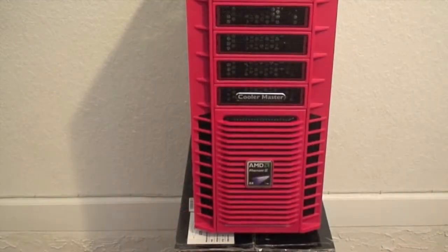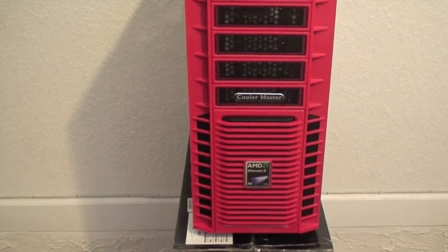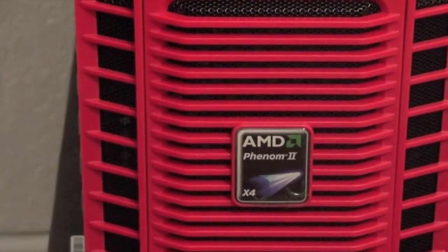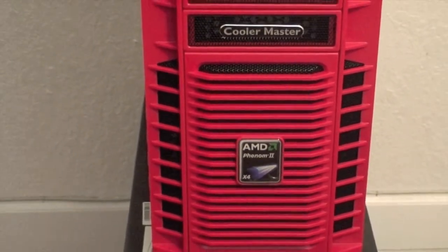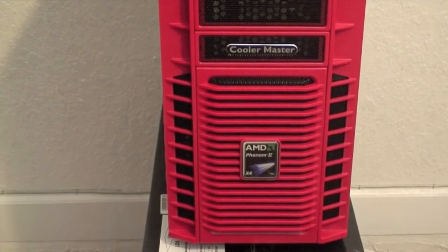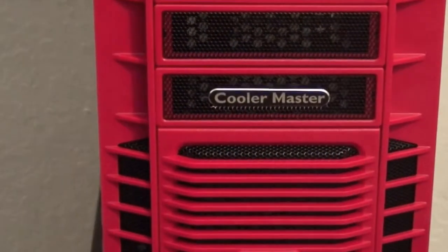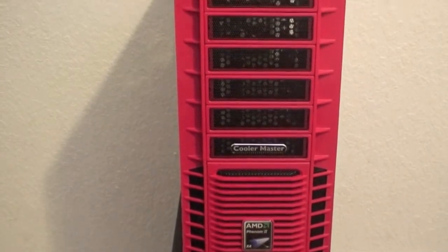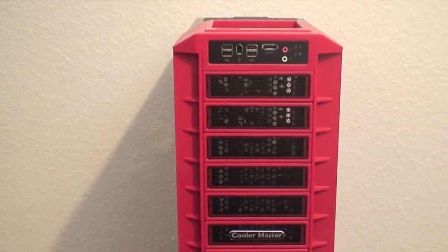Since this case is so long, I have to show you several pieces. So the first piece I'm going to show you is the bottom part of it, where you have the AMD logo right there in the front, which is a nice Phenom II logo. And if you build yourself an AMD rig, this case actually looks really good. And it's all red in the front. And then on the right above that, you have the Coolermaster logo. And above that you have basically all the bays in the front. And you have the USB and eSATA ports on the top.